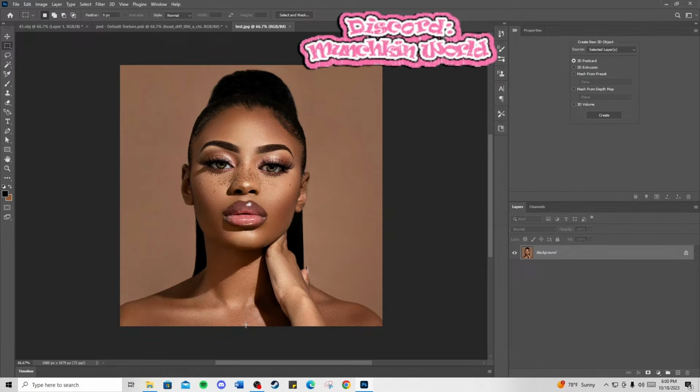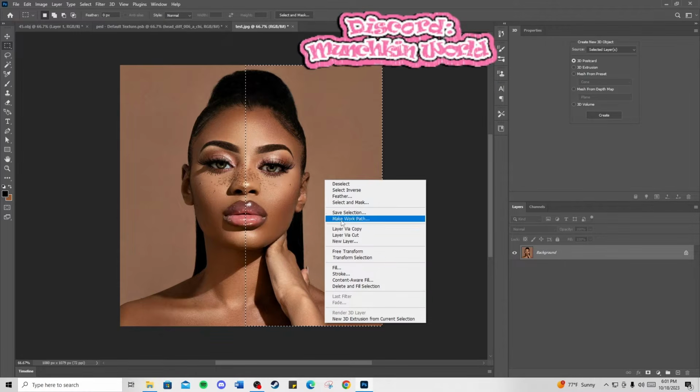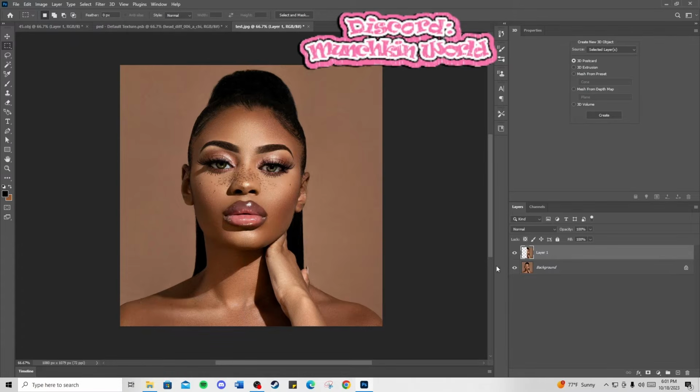So I will say right here, I want to make sure you start from the bottom. And I think I want to use this side, because this side is pretty cute. So I'm going to use this side, drag, and go all the way up to the top of the picture, or however direction you are at. So I'm going to do that. All right, so now what I'm going to do is right click and layer via copy. And it's going to copy that side of the face onto a new layer right here.